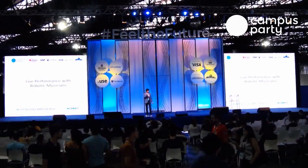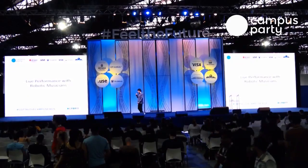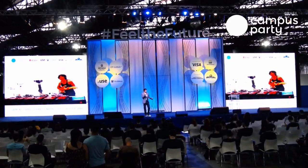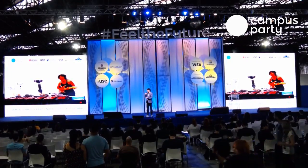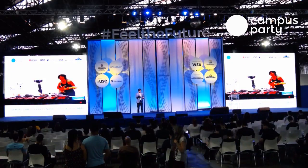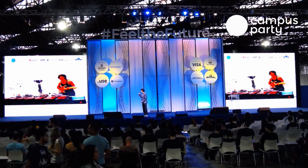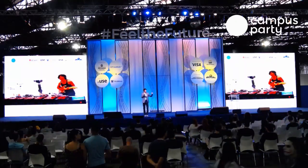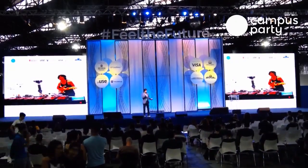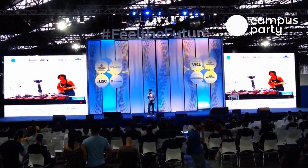And then the other big part of my research is actual live performance with robots. So this is something I was actually invited to give a talk in Brazil a few years ago, and it never happened, but I had developed something for that particular talk. But now I get to actually show what I worked on. And so this is a robot that's generating some improvised music given a pre-composed chord progression. And they asked me to do it over this particular song.